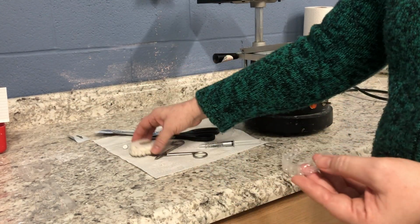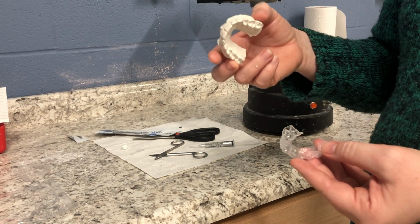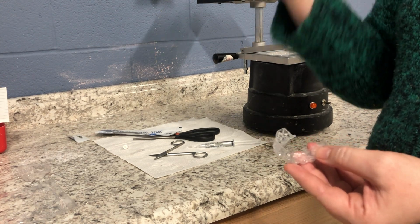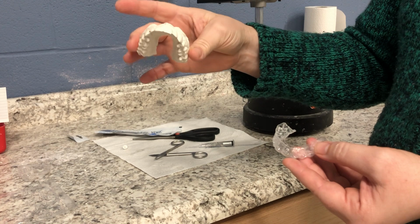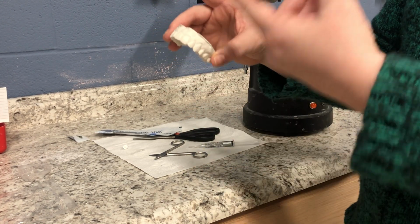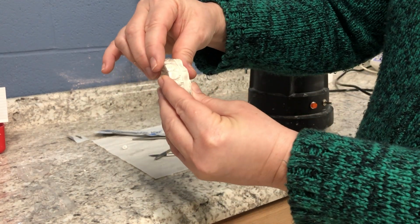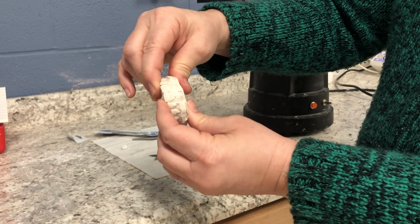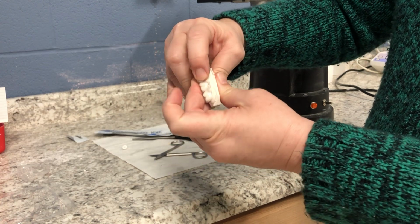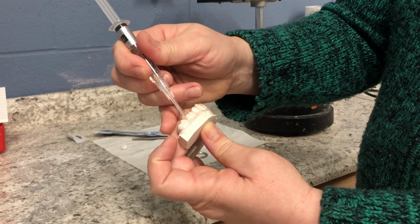Then you instruct your patient, brush your teeth, swish out with water really good, and then kind of swallow, get all the water out of your mouth, suck in a little bit of air so that the gel sits directly on the teeth and not on top of saliva. Once you put this in, you see how it kind of disperses.